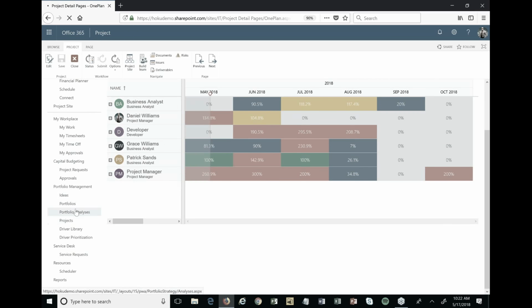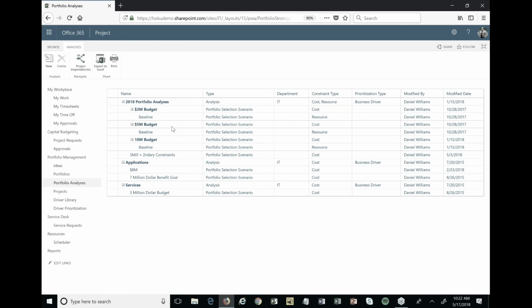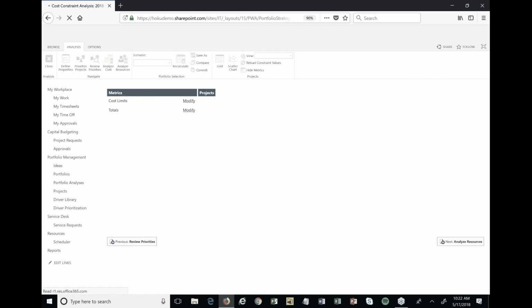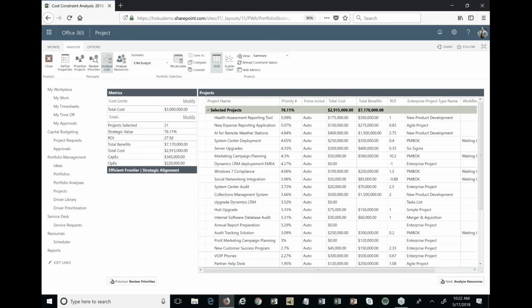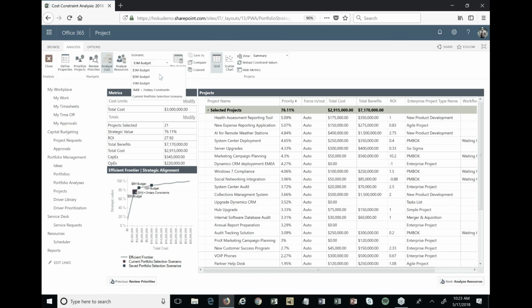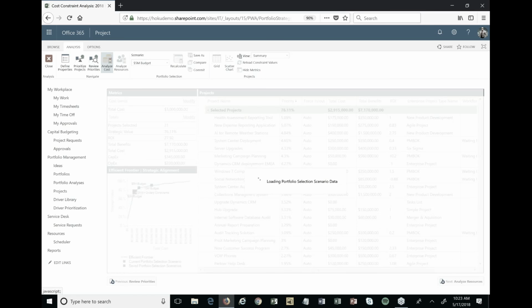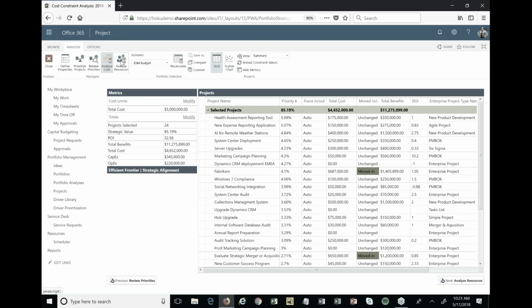And as Jim mentioned, we can then utilize the portfolio analysis module, if we choose to do so, to do some what-if scenarios around this and try to build out our roadmap of when we can do projects based off of the resources we have, and or answer questions like, do we need to hire resources? Are we willing to hire resources? Maybe we need to push some projects out. So first, you start out in more of a cost perspective, looking at the cost versus the benefit, and you can do a whole analysis around that and go, what if I have $3 million compared to $5 million, then what can I get done and such.